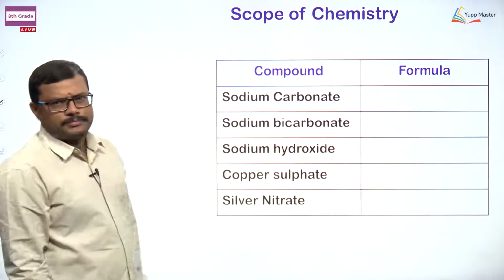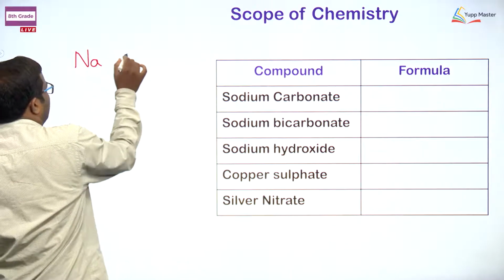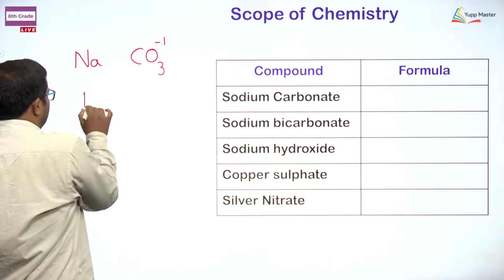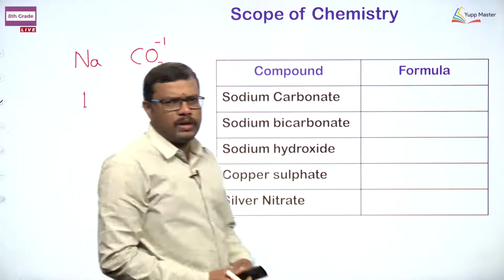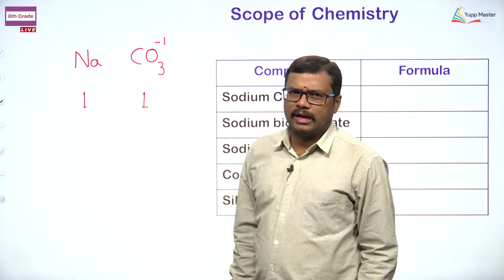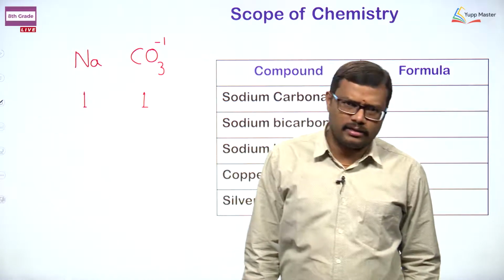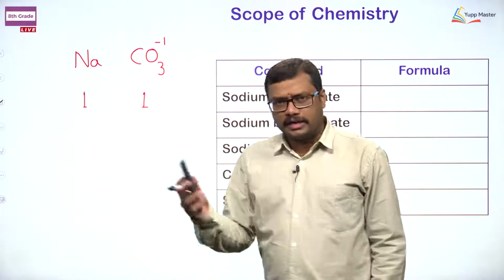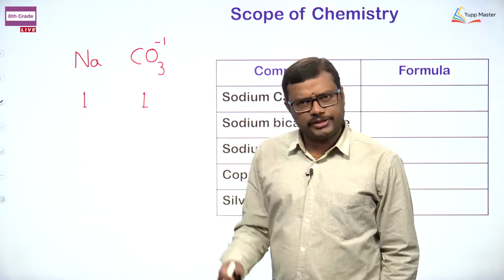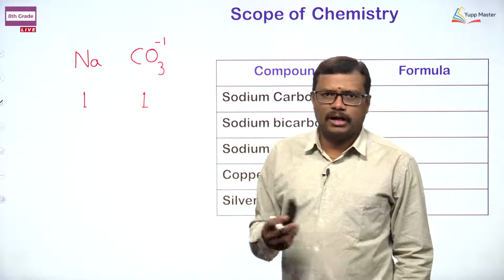Sodium carbonate. Sodium, as we saw yesterday, is represented with Na. Carbonate is CO3 minus 1. Okay. So, the valency of sodium is 1, carbonate valency is also 1. So, just interchange the valencies when they are the same and write the formula. Actually, we have to write the valency, look for the highest common factor, and divide the valencies by the highest common factor to get the simplest whole number ratio. Once you get the simplest whole number ratio, exchange the valencies of one with the other. Automatically you will end up with the formula of the compound.